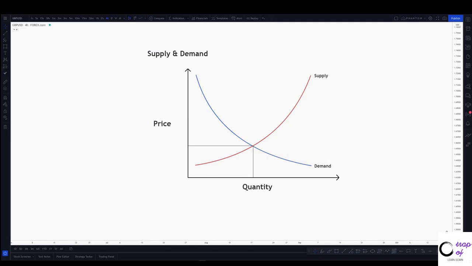Really just how our economies at scale operate. Whether we relate this to buying groceries, buying video games, buying clothes, or even buying currencies, supply and demand is at the forefront of the decisions that are being made. So in short, supply and demand in economics is the relationship between the quantity of a commodity that producers wish to sell at various prices and the quantity that consumers wish to buy. It's the main model of price determination in economic theory, and again, it's very prevalent in our lives.